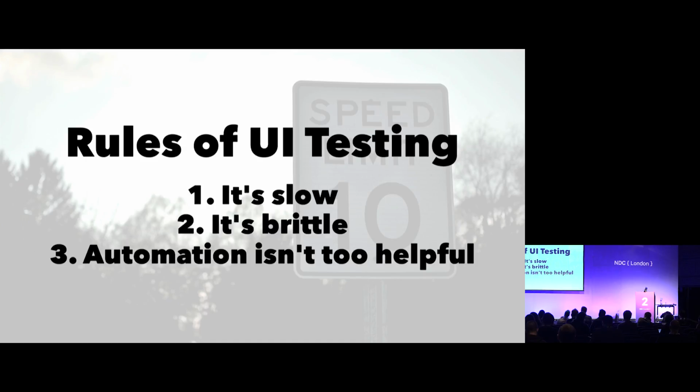The number one rule of UI testing is that it's going to be slow. As a developer, you don't care about slow tests. Leave it for somebody else, or automate as much as you can. The second rule of UI testing, that we've come to accept as an industry, is that UI testing is brittle. UI tests change. If you have a UI test and then you change a link into a button, everything breaks. Then you have to adjust everything, and that takes a lot of time. That's painful. So even when people invest a lot in UI testing, they end up throwing it away.